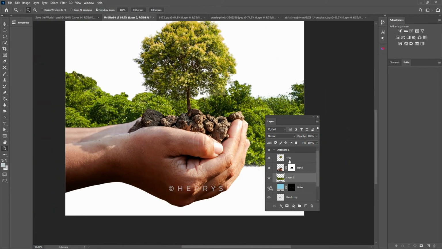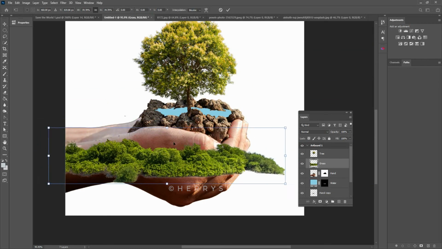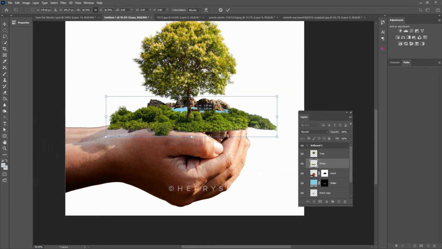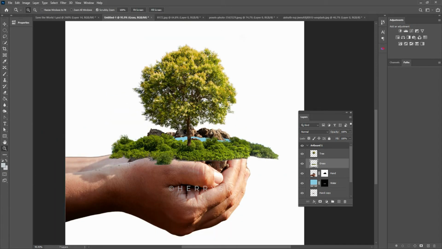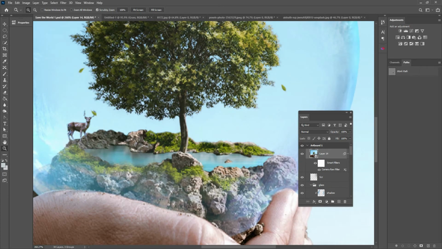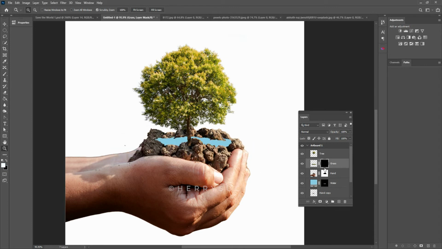Yeah, it's pretty big. Let's rename it as grass, even though it's not really grass, and put it on top of this hand layer, and then scale this down. Maybe like this. Next, we're going to make this grow randomly on the soil, just like here. We're going to need a brush tool, but before that, we're going to hide this for a while. I'm going to click on this layer mask icon and press Alt to hide this for a while.